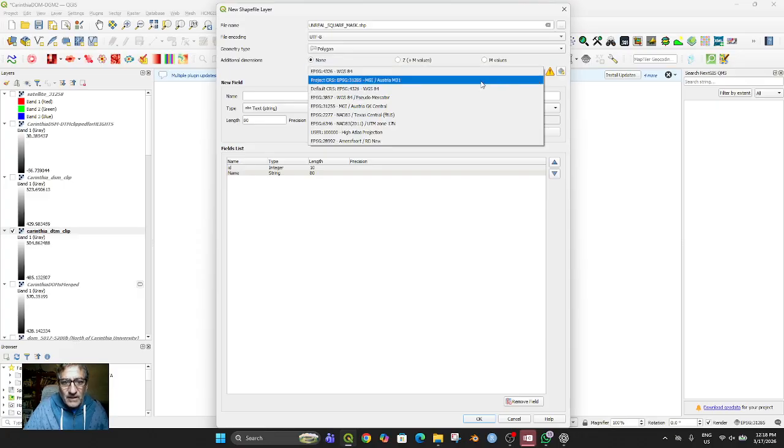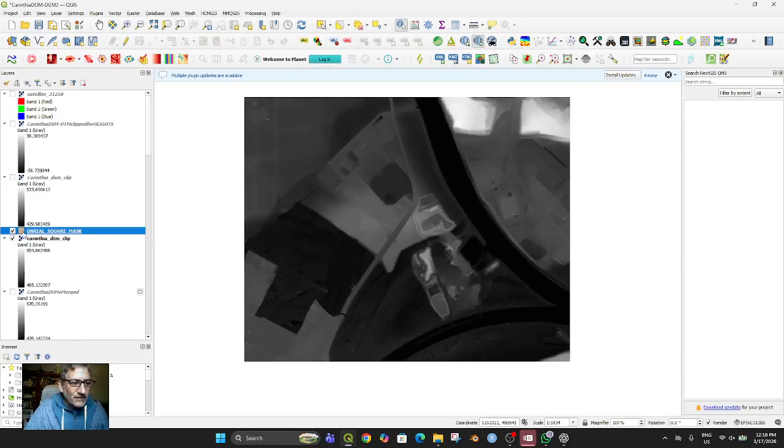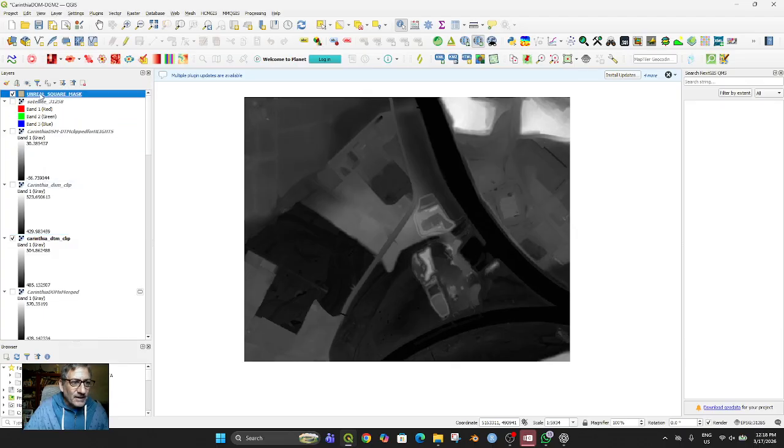This is the 31825 Austria. That's what we're using. Right. So I now have an Unreal Square Mask that I can use, and I'm going to draw on that. Drawing a polygon, and I'm going to make a square. But how? Like I'm supposed to know how to make a square?